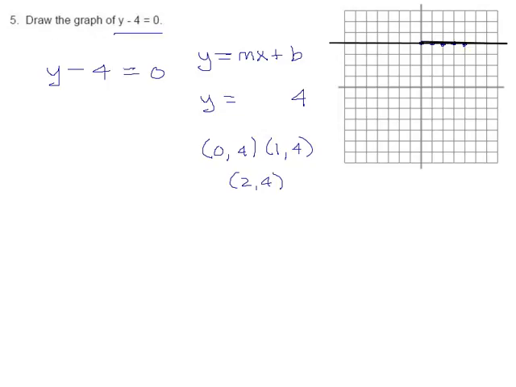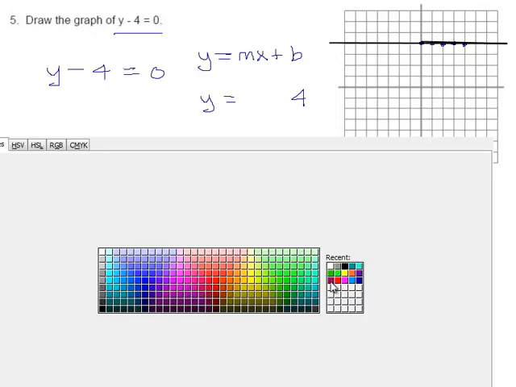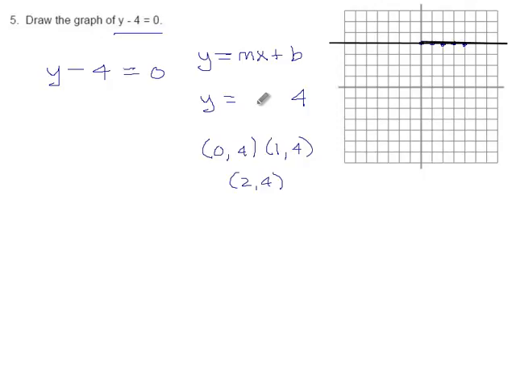Like so. So any line that doesn't mention x like this is going to come out horizontal. It's simply y equals, and then they'll tell you what number to use. The other way you could interpret this, if you really want to fit it into the slope-intercept version, is, well, if there are no x's, what if we think of it as 0x plus 4?